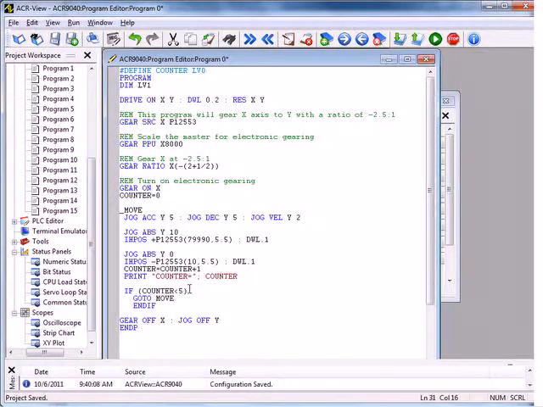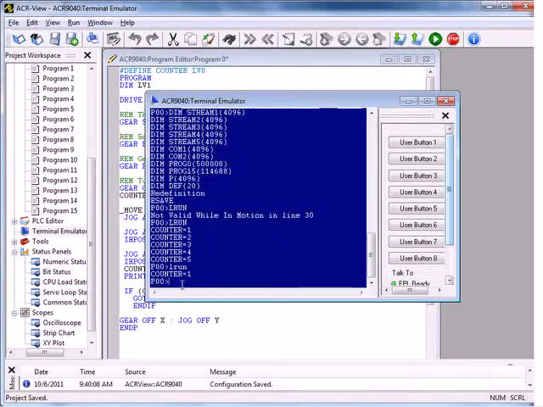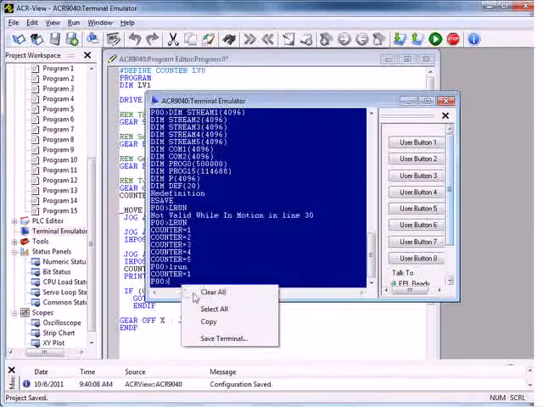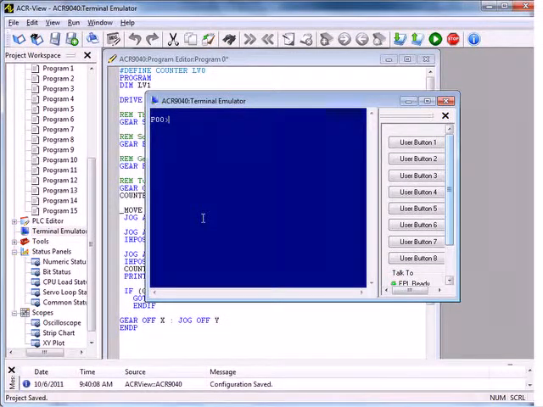So let's go ahead and take a look what this looks like in the terminal window. Just clear this and do an L run. Do a Control Y to clear that, and then I'll do it again.